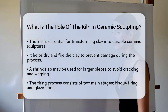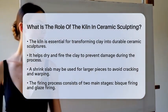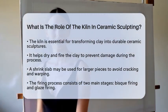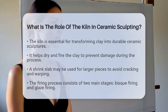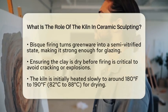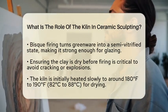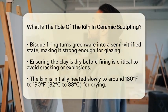The firing process typically involves two main stages: bisque firing and glaze firing. During bisque firing, the kiln converts greenware, the raw clay, into a durable, semi-vitrified state. This stage burns out organic materials like carbon and makes the piece strong enough to handle glazing.